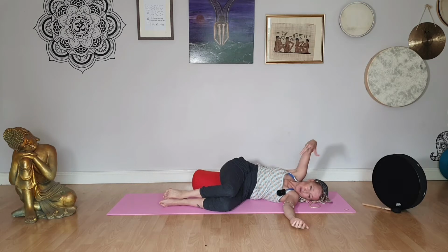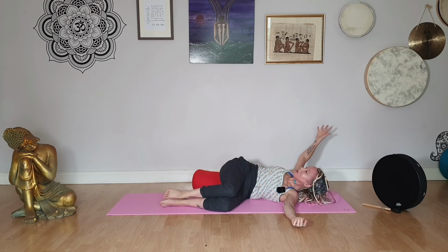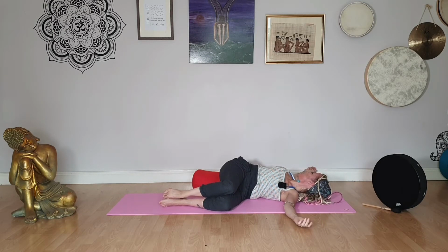Inhale, reach your arm up, and exhale, coming into your twist. Arm moves behind you, either onto a cushion or the floor. You can lift your head, turn your gaze to look out over your right wrist here, and just settle for a few breaths in your twist.